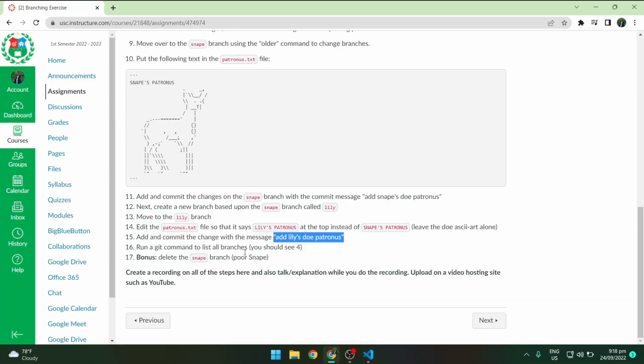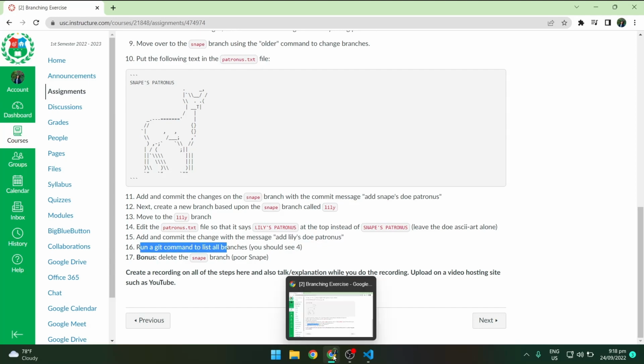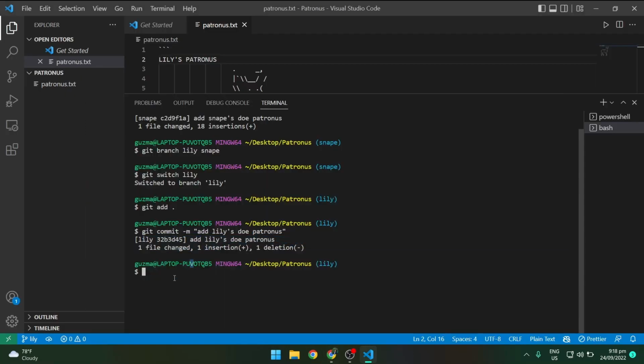So let me check the second to last step, which is to run a git command to show the list of branches. To do that, all we have to do is type in this command, which is git branch, and the list of branches will be shown. So we'll just press enter, and there you go.